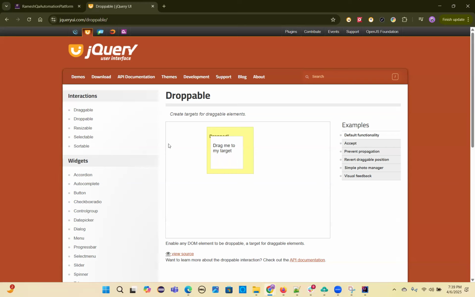So this is the test we have to do. Okay, iframe you have to switch, then identify source and target, and do a drag and drop.